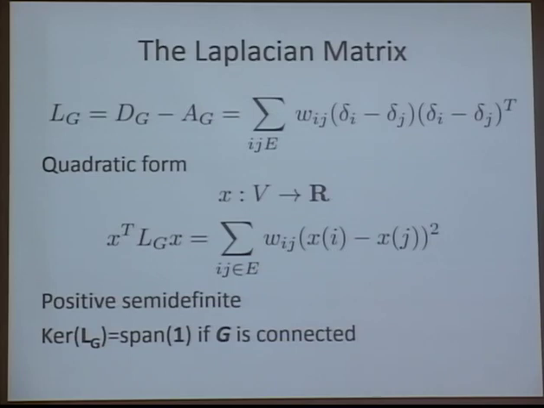From this identity, a couple of things are immediately clear. The first is that the Laplacian is a positive semi-definite matrix, so this quadratic form is always non-negative. The other thing is that for a connected graph, the kernel of the Laplacian is exactly equal to the span of the constant vector. I'm saying that because I'm going to talk about L inverse in a lot of places, and it's not invertible. But all connected Laplacians have the same null space, the all ones vector.